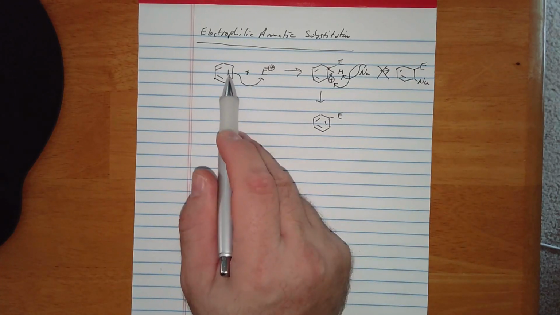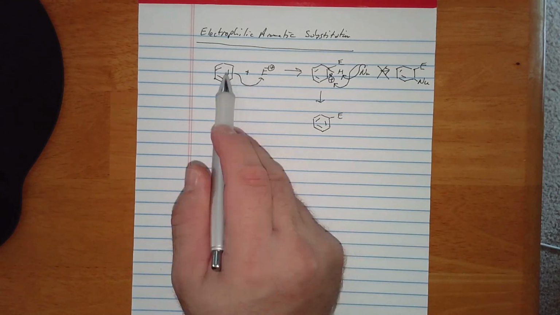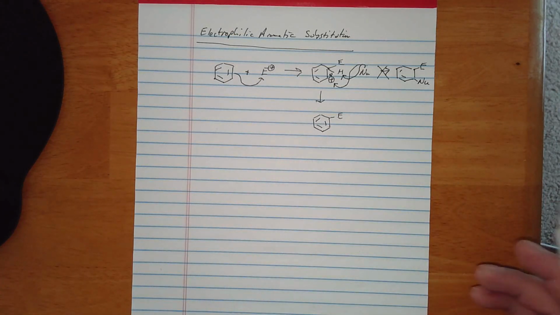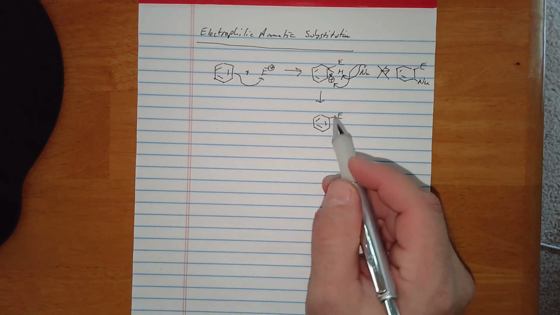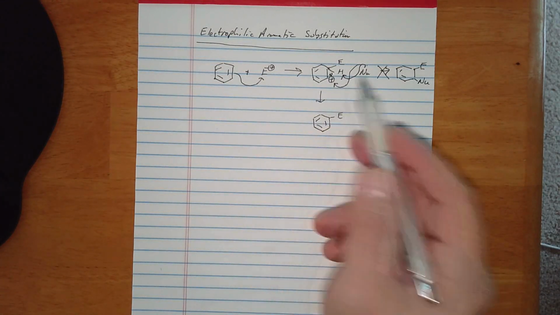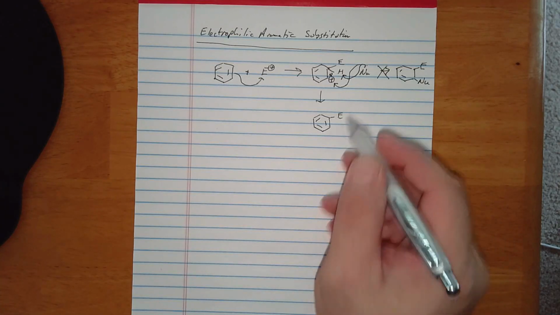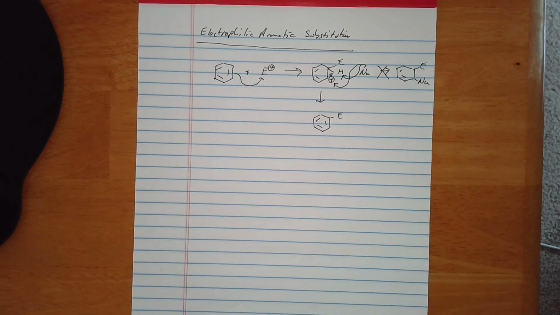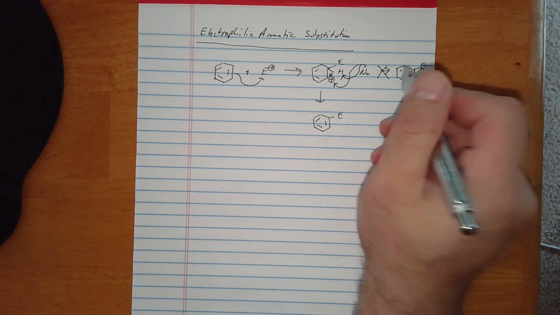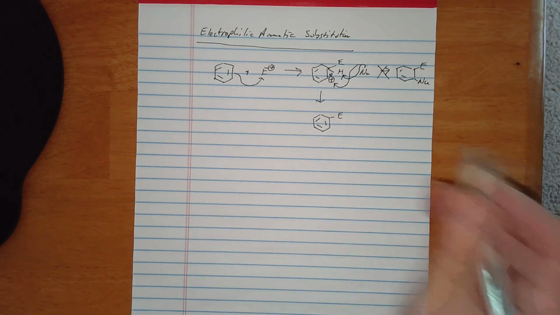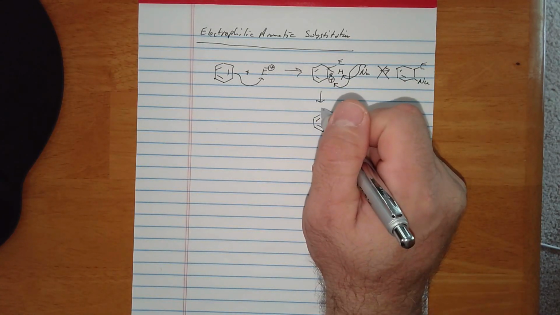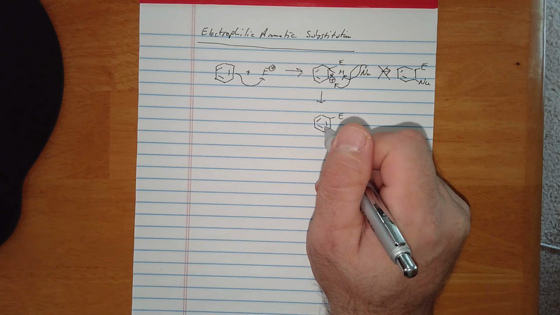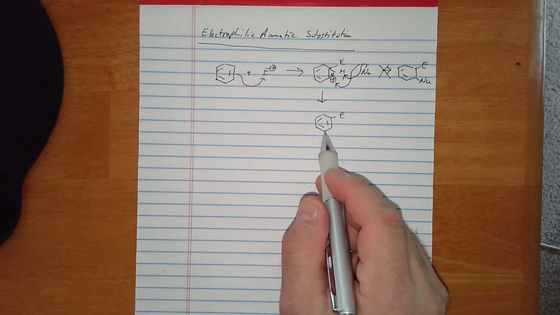Well, when the aromatic ring attacks the electrophile, it temporarily loses aromaticity. And if you remember, aromaticity is a very stable molecule. So temporarily losing it's okay, but if the nucleophile attacks the cation resulting in the addition product, that aromaticity is now permanently lost. And so the activation energy for this is just way too high. So instead, you get the substitution reaction, which returns the ring to an aromatic state, much more stable.